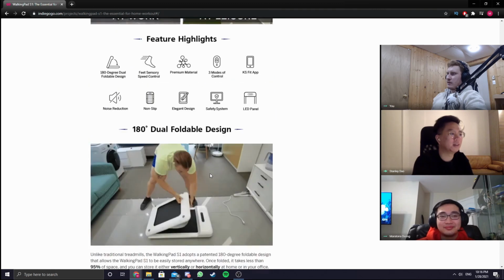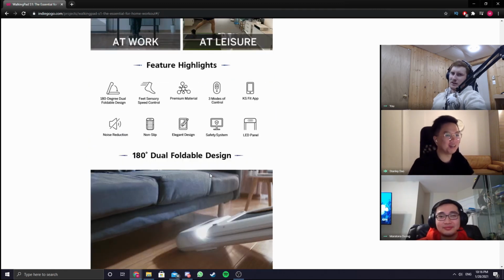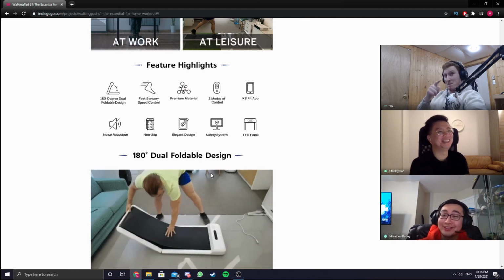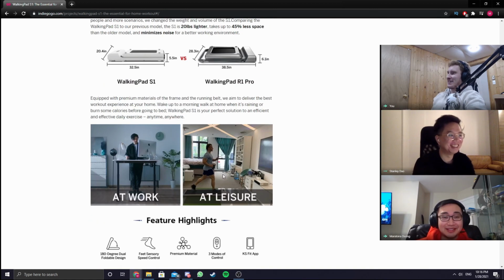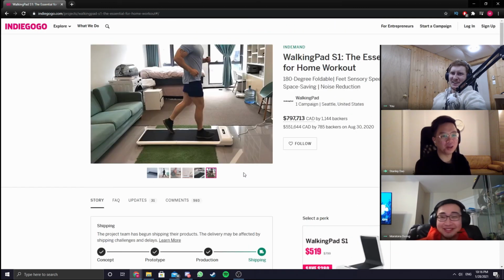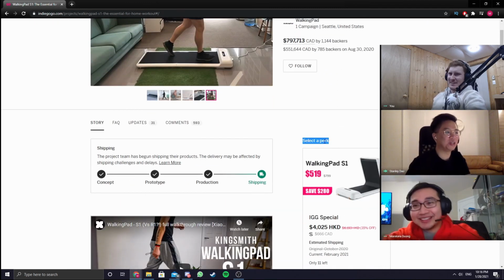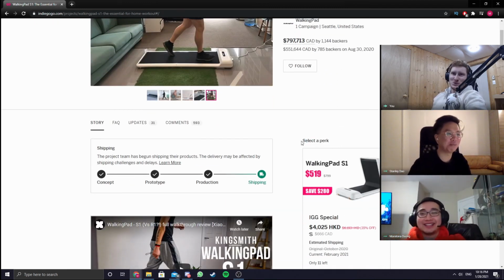Mm-hmm. So you could just buy this and put your dog or your cat on it and just have them walk. No, that's not a bad idea, actually. That's a smart idea. It could be good with the curfew here. Yeah, we'll have to bring it out just like this. And I mean, even with the curfew, you can still go out with the dog, but... Yeah. Everyone's going to go out with their dog, has an excuse, not even having an excuse to go out. True, bro. Buy this.